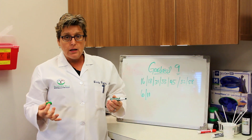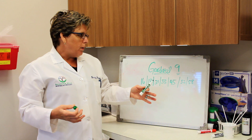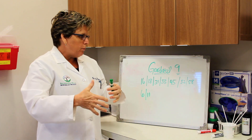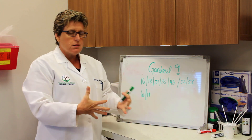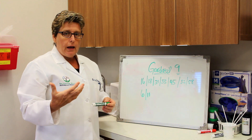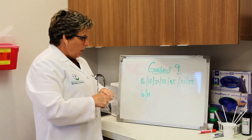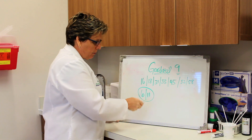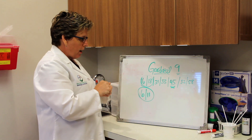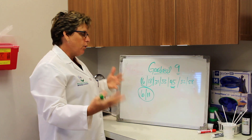The next thing we should talk about is the Gardasil vaccine. The goal of the Gardasil vaccine is to protect against the nine most common and most worrisome HPV types. Ideally you get it before becoming sexually active so your body hasn't seen any of these HPV types — it protects about 99% against these types, so it can really stop you from getting abnormal pap smears and consequently cervical cancer. Types 6 and 11 cause genital warts, and types 16, 18, and 45 are the most high-risk, responsible for over 80% of cervical cancer.